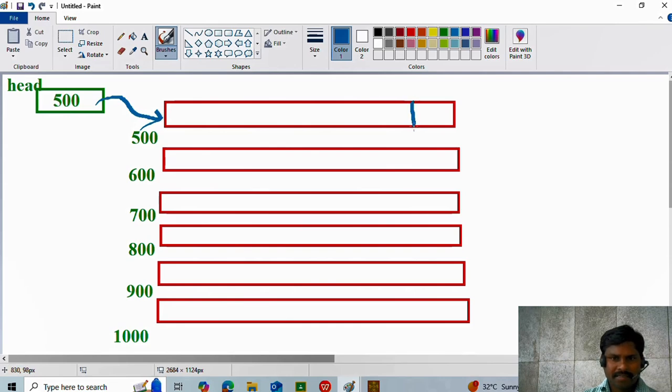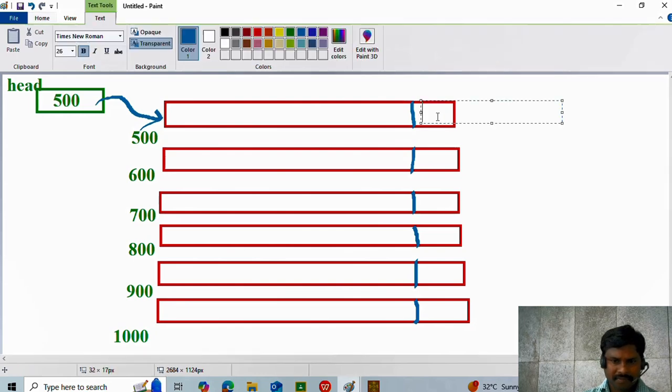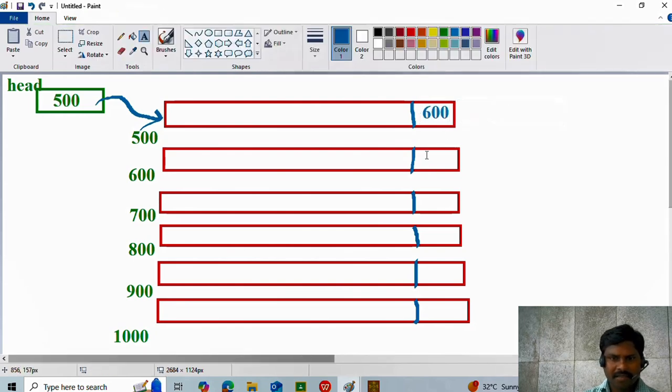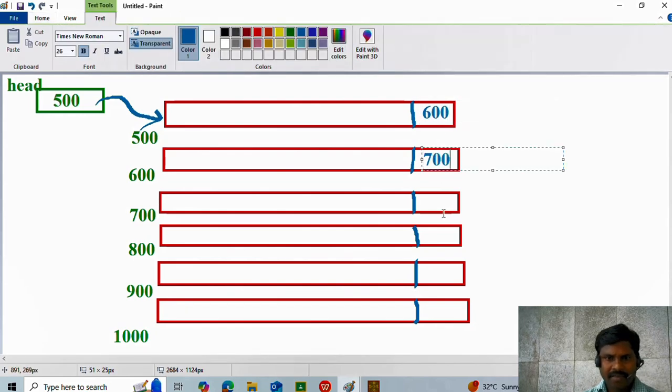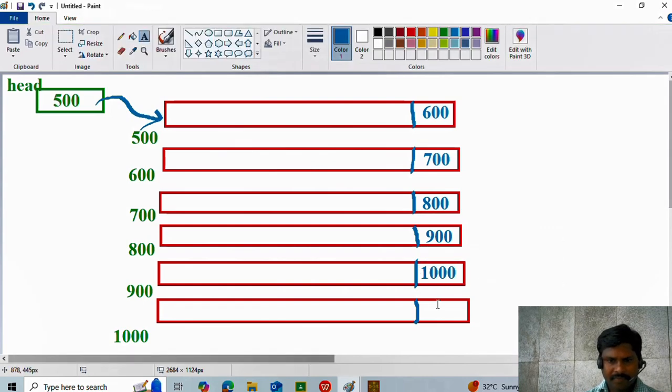Here this address is 600, this address is 700. Here this value is 600, 700, 800, 900, 1000, then null value.